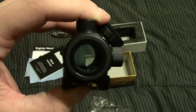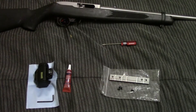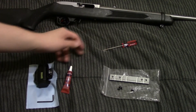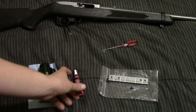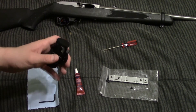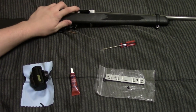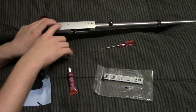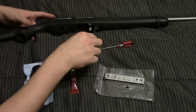So now what I'm going to do is mount this on my 10-22, so I'm going to get all that stuff out here. I've got everything I'm going to need: the rifle — safety checked, all empty — a couple of screwdrivers, the scope mount that comes with the rifle as well as the four screws for that, some Loctite, and of course the sight. The first thing I'm going to do is take the whole rifle apart and get the bolt out, so that when I'm putting the scope mount on with Loctite, if I drip a little bit into the receiver, it doesn't somehow bind up the bolt. So I'm just going to get the stock off first.